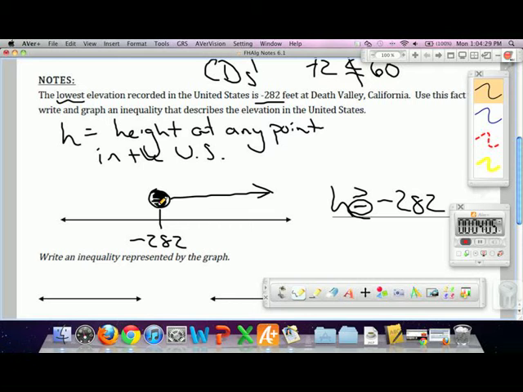Notice this is the minimum amount of information I would need on a number line. If you wanted, you could fill it up with some other points, like negative 281, negative 280, and keep going, or negative 285 the other way. But we really only need the number line, the point where we're at, circle, either filled or not, and then the arrow pointing in the direction.